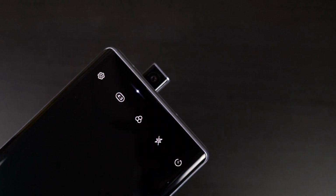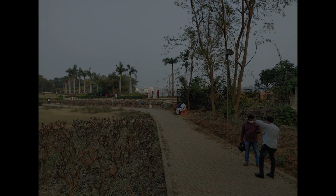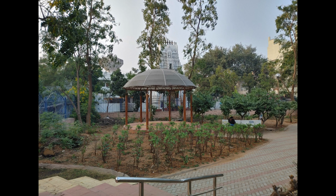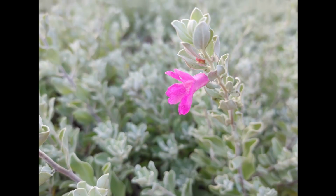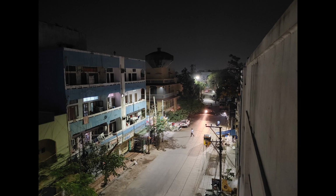As for selfies, it is a 32 megapixel camera inside that pop-up camera mechanism. Now these are some sample shots taken with the rear camera, regular wide angle camera, and even with the front facing camera. All the pictures have great details, good dynamic range, color reproduction is good, and even the skin tones look good. Overall, these are all good cameras for the price.